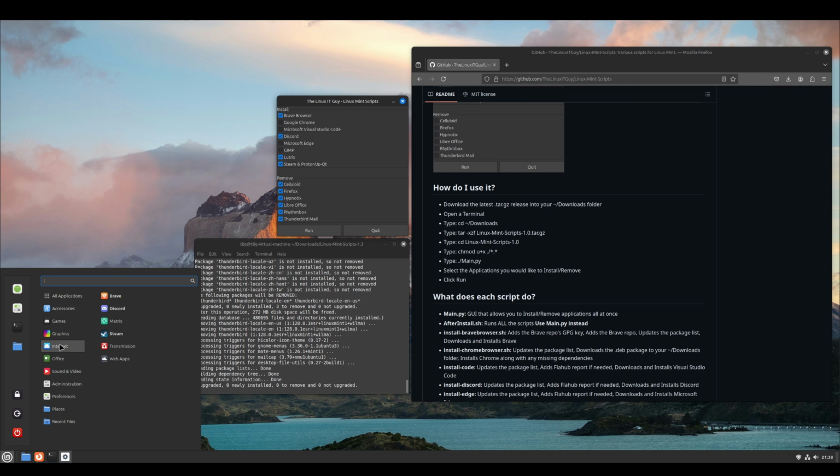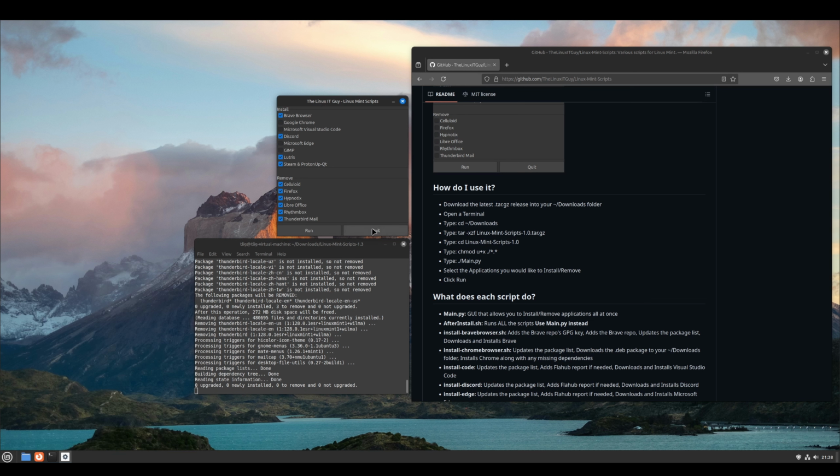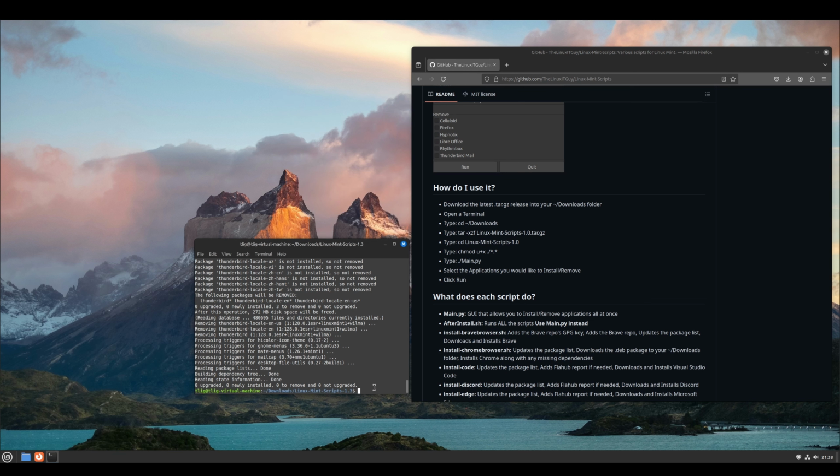Under Internet, Thunderbird Mail is gone. And then Office, LibreOffice is gone. And also under Internet, Firefox is gone. So it does look like it worked. So what we'll do now is just hit quit there. And that does end the utility.